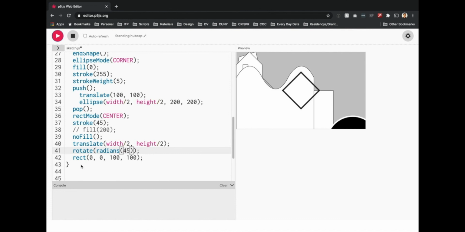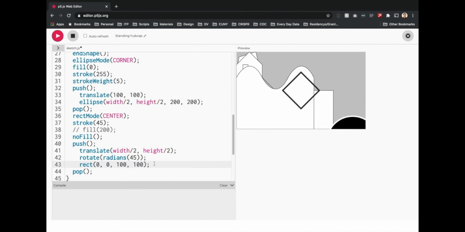Cool. So you have to start at 0, 0 essentially, and then translate it to where you want it to be, and then rotate it. So that's if you want it to rotate around itself. And just for good measure, even though there's nothing below rectangle, it's good to do push and pop. Also, a little handy trick, if you want to tab over multiple lines, on a Mac, if you do Command and the right curly bracket, it will tab over for you.